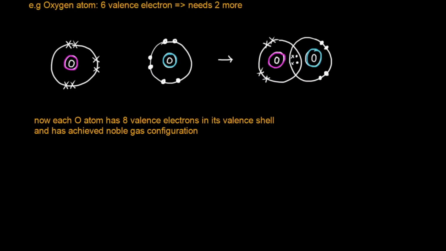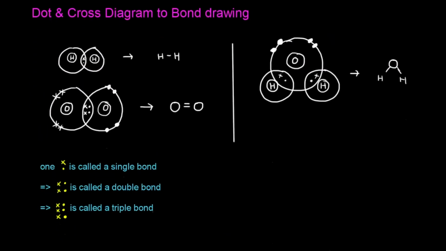So with this, we can talk about this thing called bond drawing. This is usually where we just want to show the electrons, right? But if we want to do organic chemistry or something, we do not draw dot and cross. We actually do this bond drawing. So from just now, HH becomes H2, right? With a single bond. Whereas for OO becomes O2. And this one is because there's an X and there's a dot. That means individual atoms just share one electron each to form a single bond. So this symbol just means it's a single bond.